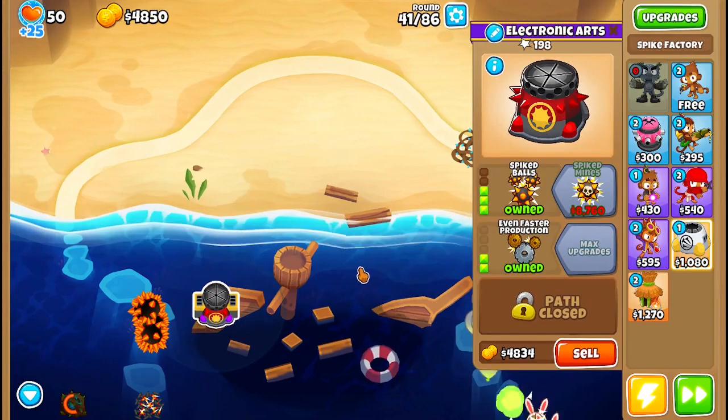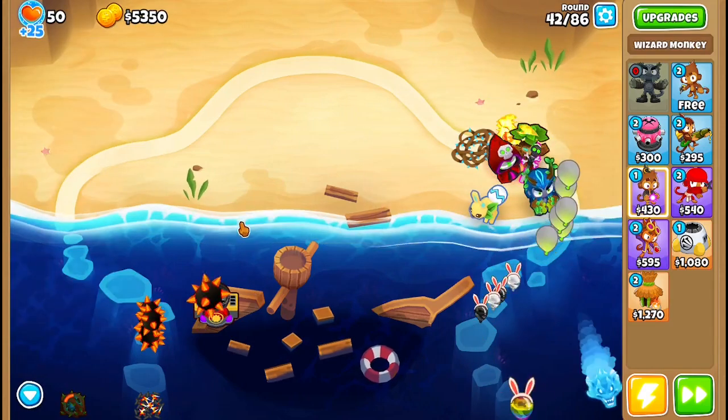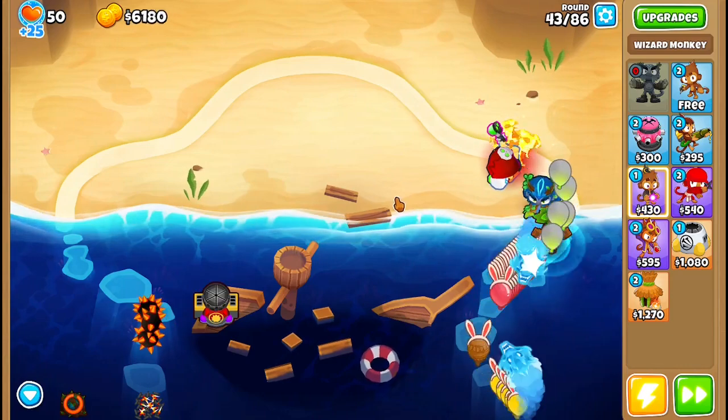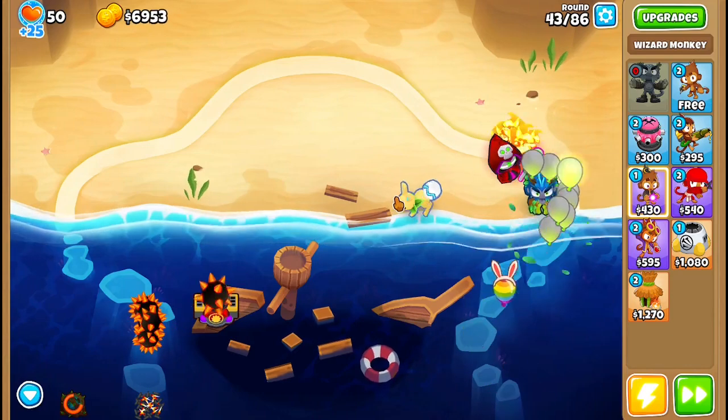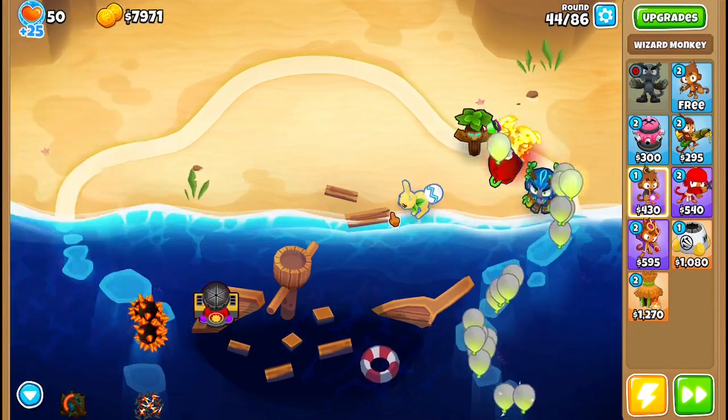Alright, should we go... I mean, Spiked Mines is cheaper, but Prince of Darkness is better. I just don't know if we'll be able to afford it in time. Should be fine. Yeah. We'll see how we go.